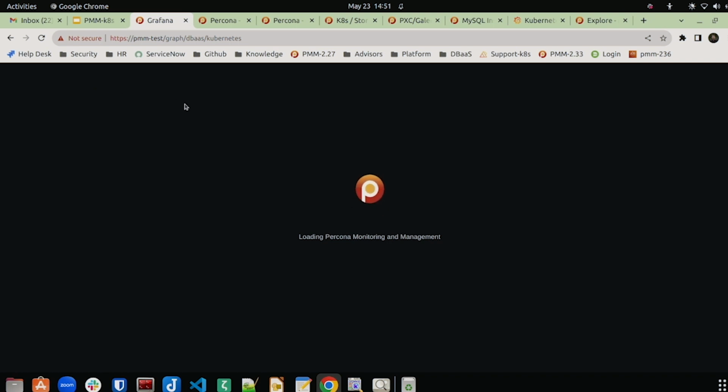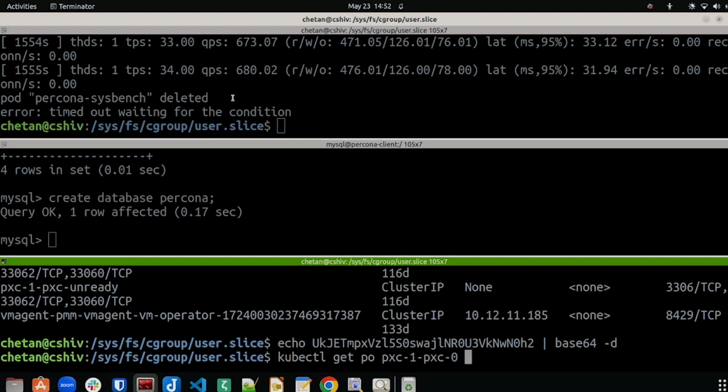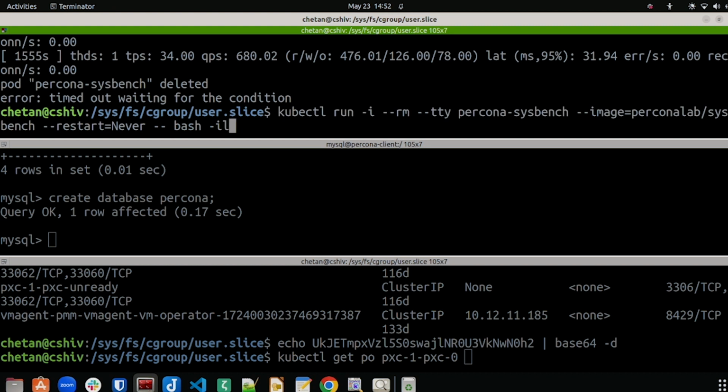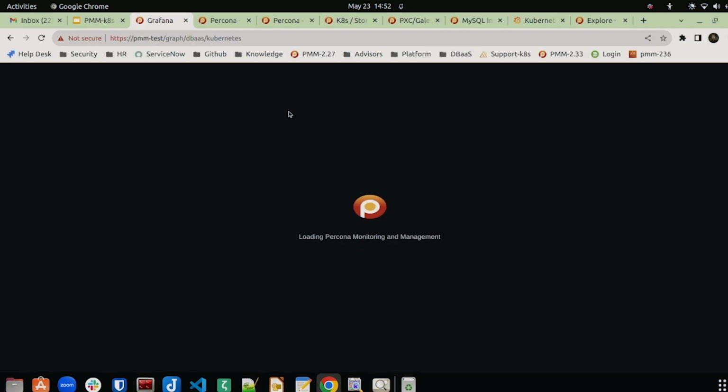Okay. So just imagine that, as soon as the Kubernetes cluster is registered with PMM, PMM will do the automatic registration for me, like automatic steps for you, where it installs the Percona operators for MySQL and also for MongoDB. So, okay, it's still taking time.